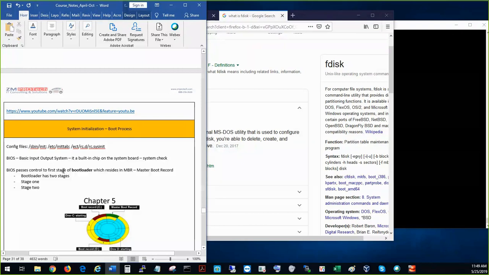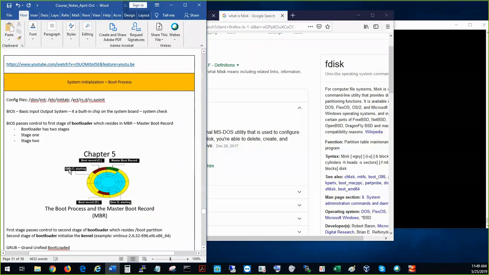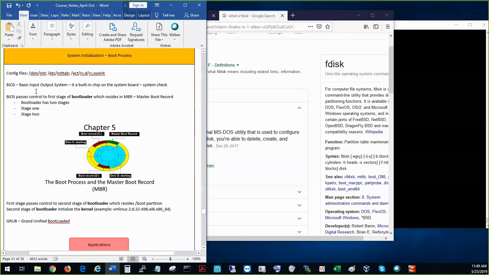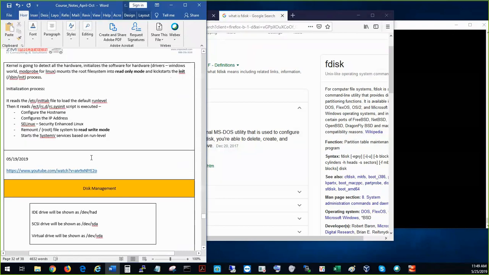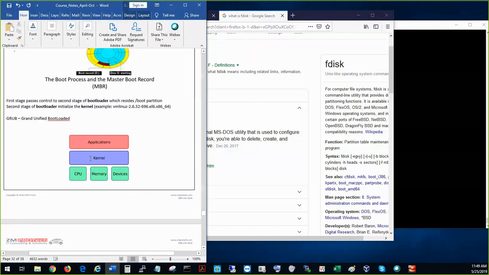You have to have a bootable partition. The real bootable partition is MBR, the master boot record we talked about. You have to have one small place that has a partition to boot off of.